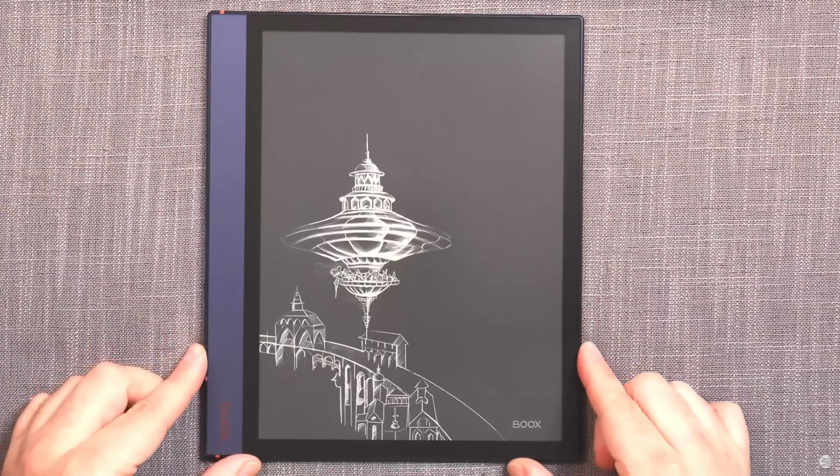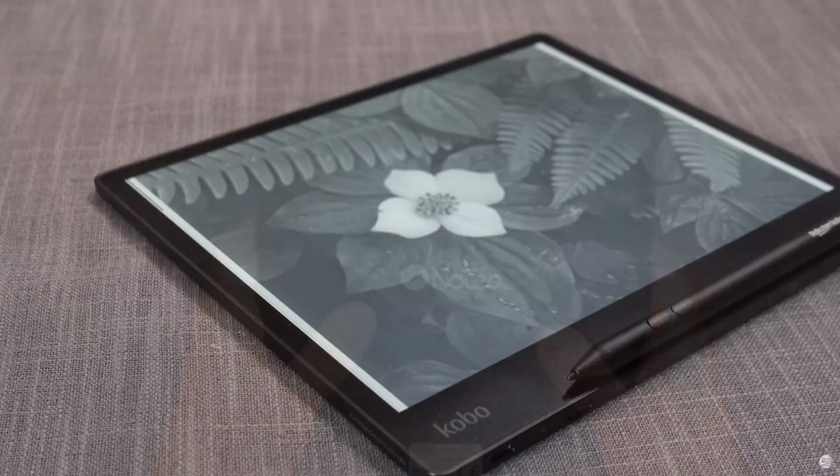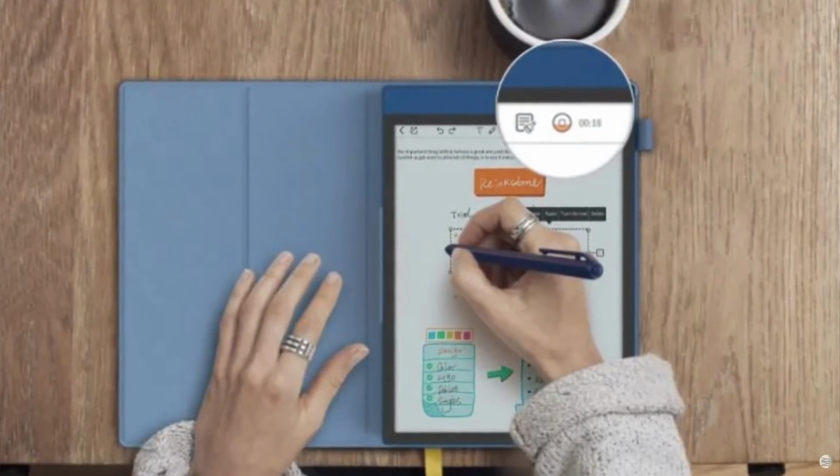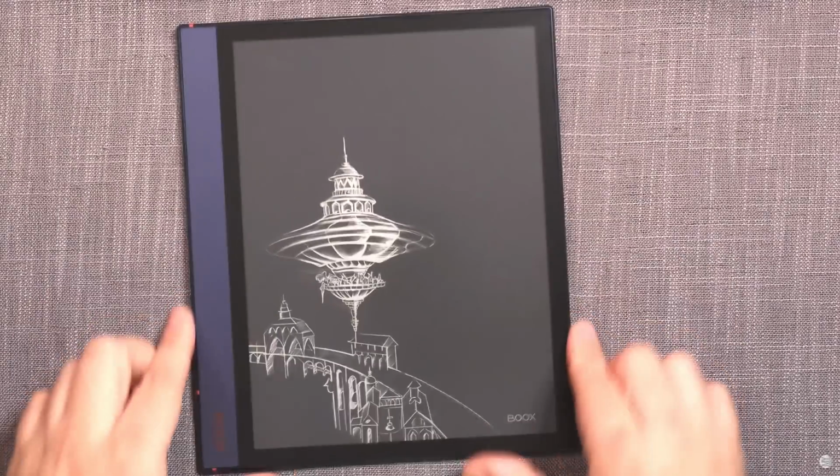The contenders are Boox Note Air 2, Boox Note 5, Bookin Notaire, Quadrano A5, Kobo Elipsa, and Reinkstone would have been a contender were it actually made for this year, but it didn't, so whoop. And the best new 10.3 or 10-inch e-ink note-taking capable device of 2021 is the Boox Note Air 2.